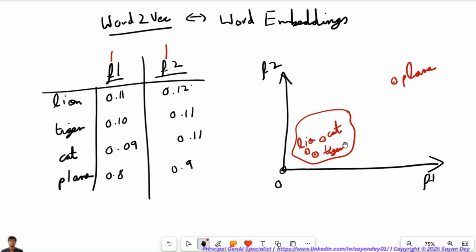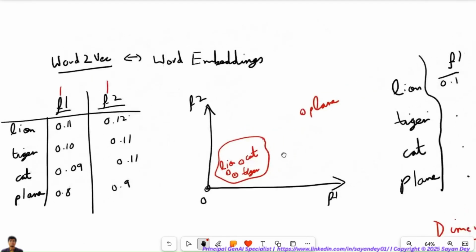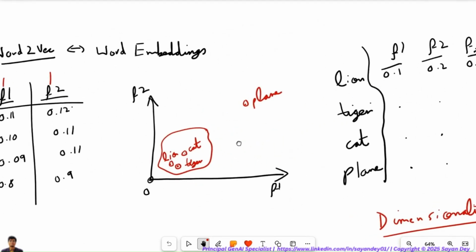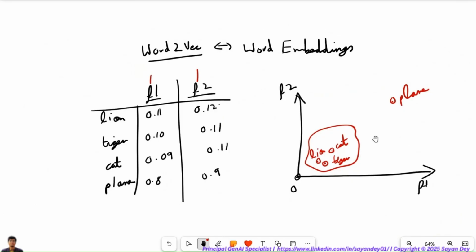When you plot out the words in this coordinate axis, you can start to find groups and clusters of similar words. You can use the distance formula to say that lion, cat, and tiger seem to be very similar based on their word vectors, but plane seems to be something very different. So you can all of a sudden find synonyms and antonyms, which are otherwise not possible. And as I said, you can decide how many numbers you want to represent each and every individual word with.